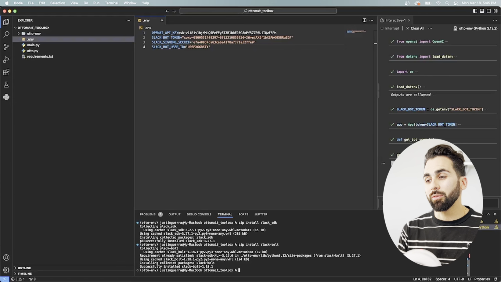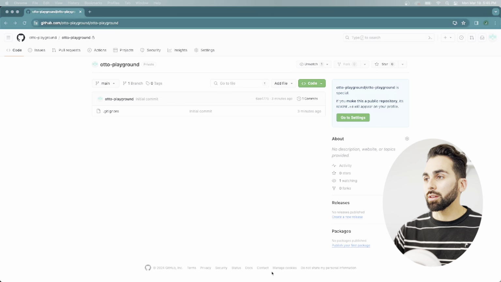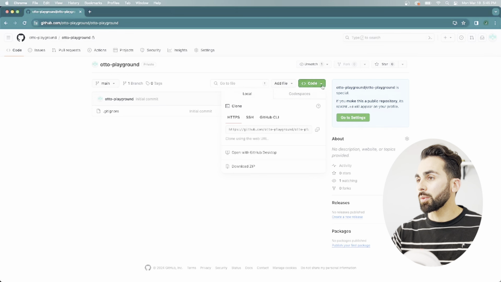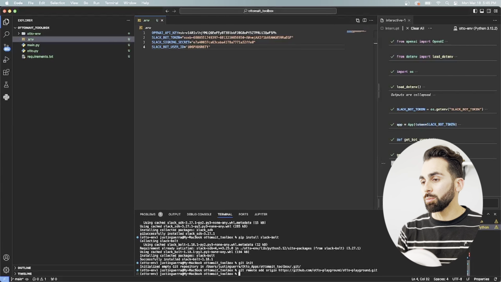All right, next we're going to turn on Git, or initialize it, and then connect it to GitHub. So back in VS Code, we're going to use the terminal again and type in git init. And then the next thing we'll do is connect to GitHub. So we'll type in git remote add origin. And then we need to go back to GitHub to grab a link. So we'll go ahead and click on this code button. It'll drop down, and then we can just copy this link here. We'll go back to VS Code. We can type that in there, and then we should be able to connect. Looks like we're good to go.